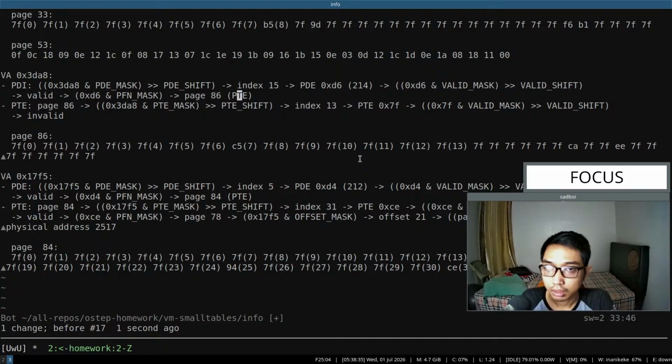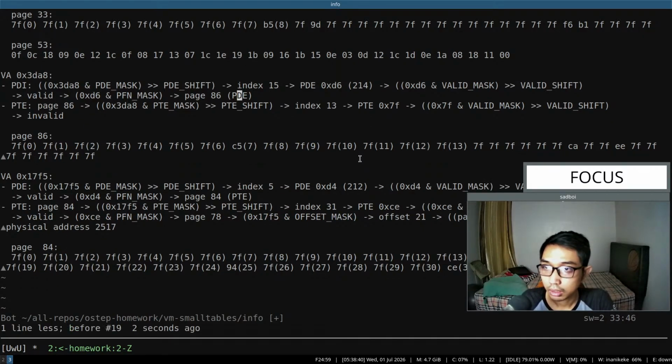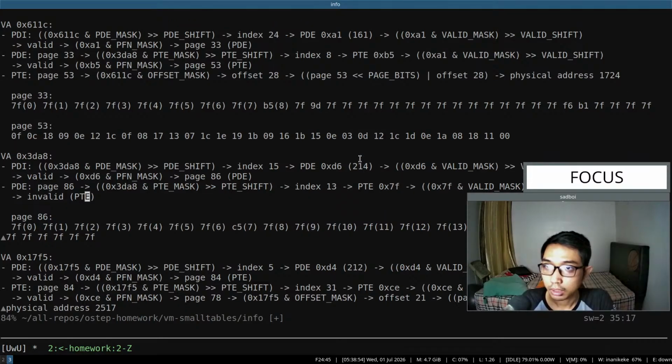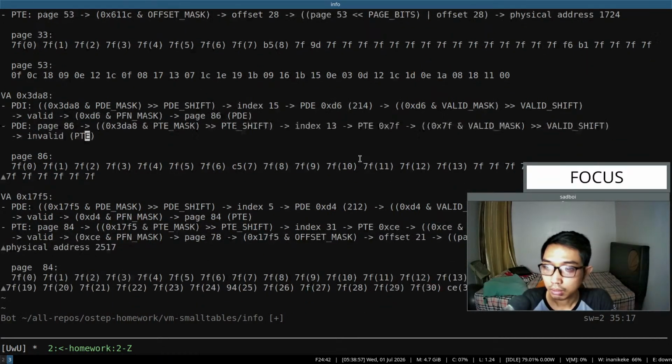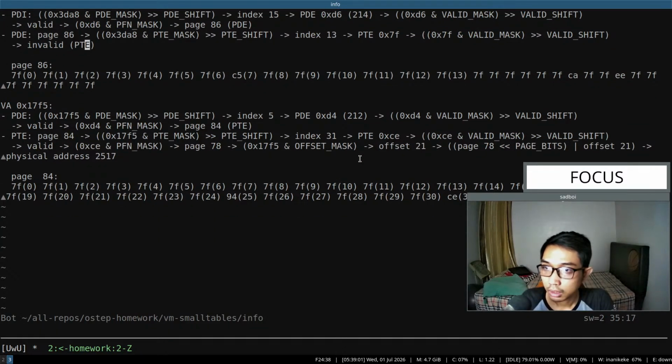Okay. Directory index. And this one is, okay. Page directory index to get the PTE, page table entry. It is invalid, right? Okay, and then this one.